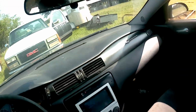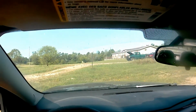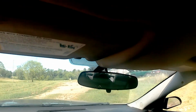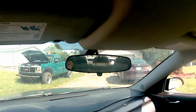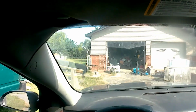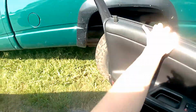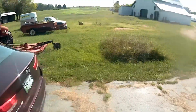Alright, so for those that aren't really aware, or I mean I guess really nobody's aware because I ain't said nothing, the transmission is actually out on that truck. Well, it's not out, obviously. I'm using it to jump start another truck, and it has to go from point A to B. But the problem is that I believe it's stuck in second gear because it did the 4L60 problem. It did the thing that all 4L60s do, which is they overheat and weld themselves stuck in whatever gear they're in. And that one's, I believe, stuck in second.